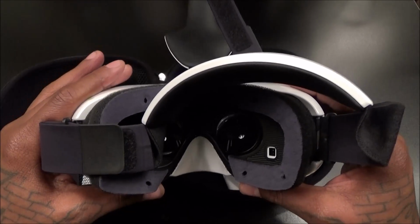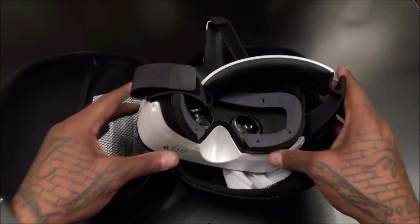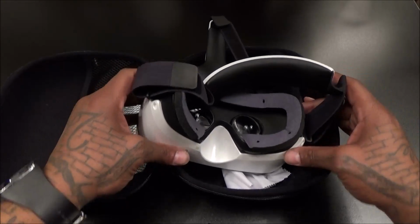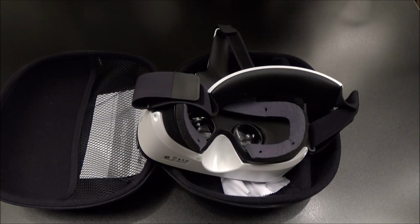Not too much fog. I find that it fogs up a lot when you take it on and off. Like if you got it on and you hear a sound around you or something, you just want to see what's going on. You want to see what time it is or something. You look out real quick. Once you pull it up and pull it back down, then it might fog up. But once you got it on and you're going to sit down and watch a movie or something and have some snacks and do what you do, it's going to be fine.